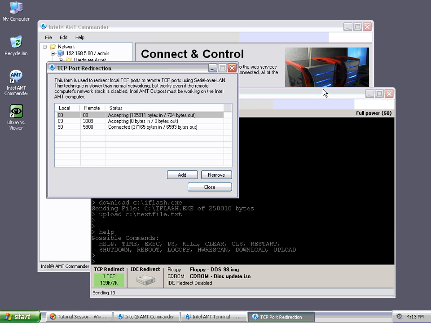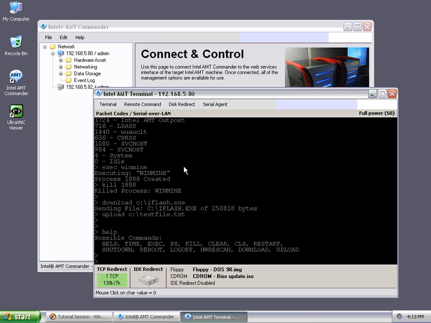So anyway, these are just a few of the cool features that AMT Outpost provides along with AMT Commander. I do encourage you to try it because it's especially cool when you show how this works when you have the remote network cards all disabled and you can still control the machine. It's very cool. Of course, one of the other benefits of using serial over LAN is that I still use the authentication of AMT, which is a very robust authentication, before I can access my agent. So this allows a little bit more robustness.